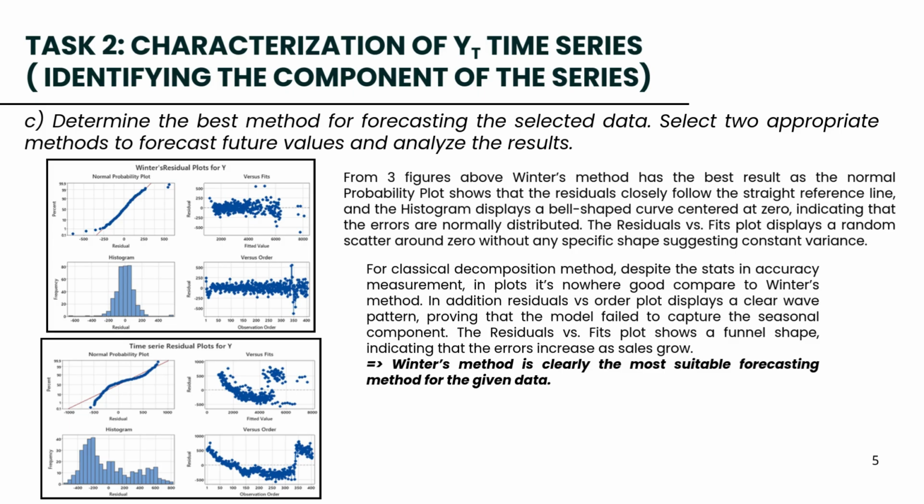For the classical decomposition method, its plots are nowhere near as good compared to Winter's method. Its residual plot displays a clear wave pattern, indicating that the model failed to capture the seasonal components, and the residual versus fit plot shows a funnel shape, indicating that the errors increase as the fits grow. So from analyzing the error statistics and plots, we could see that Winter's method is clearly the most suitable forecasting method for the given data.